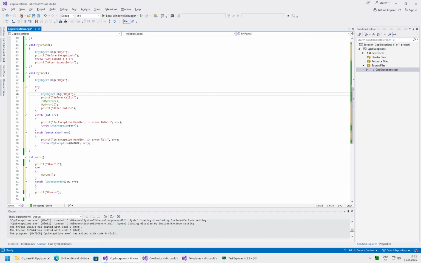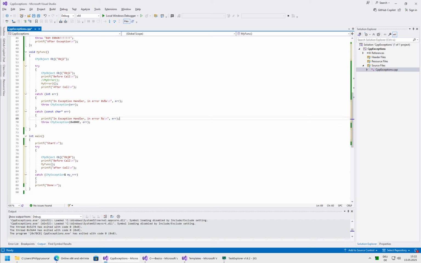And of course we could add some additional objects and things here to wrap everything any way we want. Object 0 before call, after, and then of course here we would want to catch it in exception handler %error. My, oops, e is missing, my error punct code.